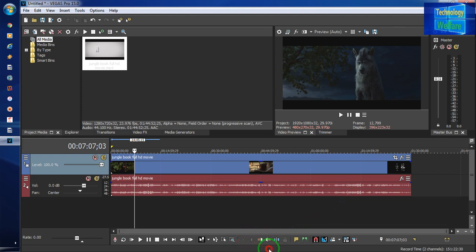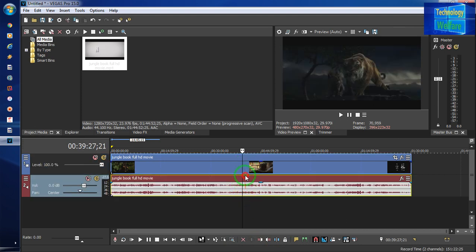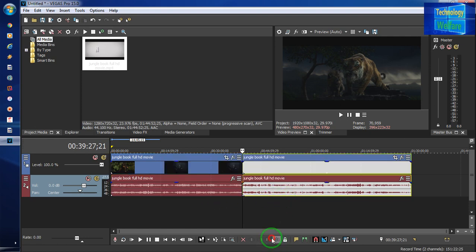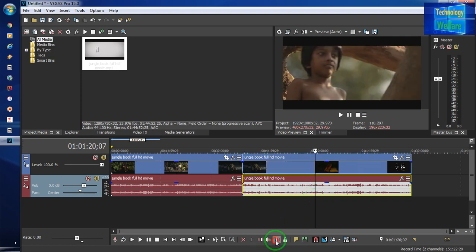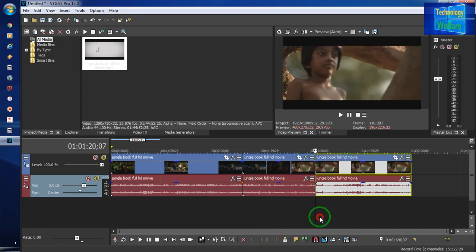But see, guys, suppose here you would like to split in two parts from here to here, so simply you have to click here. Now see, it's two parts, guys. If you would like three parts, just you can split. So according to your own customizations, any clip you can select. Suppose you have recorded one video and you would like to split or trim, of course you can according to your own requirement, guys.